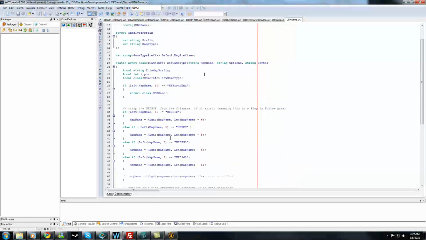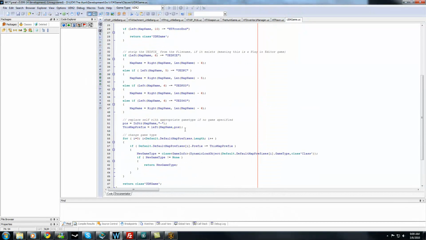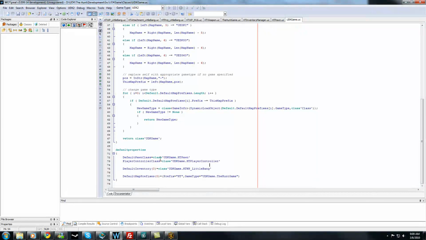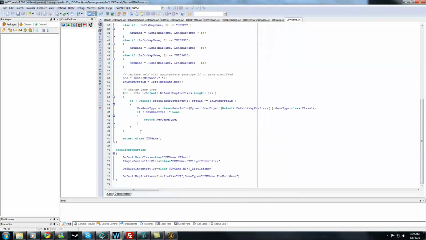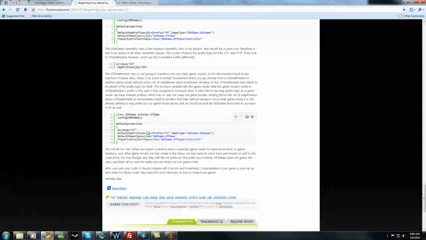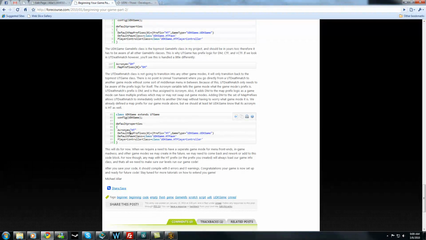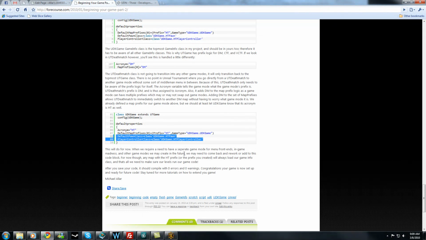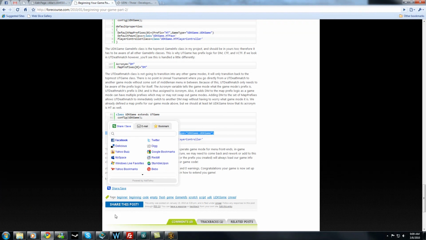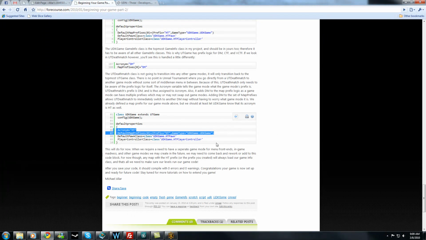Pretty much all this code here just makes it so that it has the same functionality on map prefixes, where a map prefix will load a game class. And that's the only functionality I took from UT game that I've added, because if you look at our UDK game class, we have 2 lines controlling map prefixes and 2 lines controlling default pawn class and player controller class. Now these 2 lines here, that's in UT game info. But these 2 here, these were made in UT game. So I had to recreate this functionality because I like this functionality. I'd like to be able to change game modes based on map prefixes. And yeah, I'm pretty sure you would too, but you don't have to.